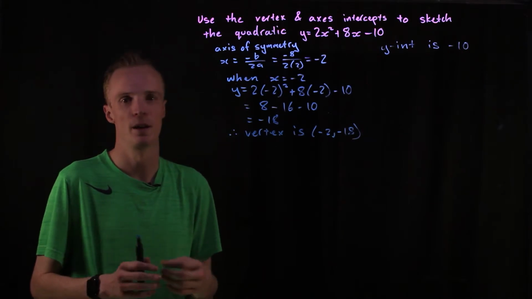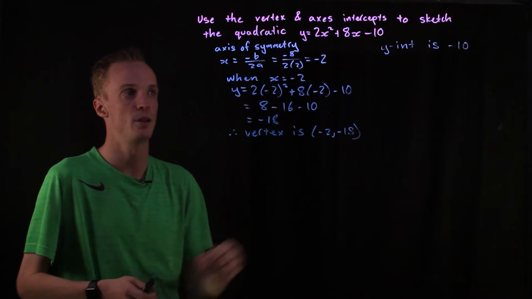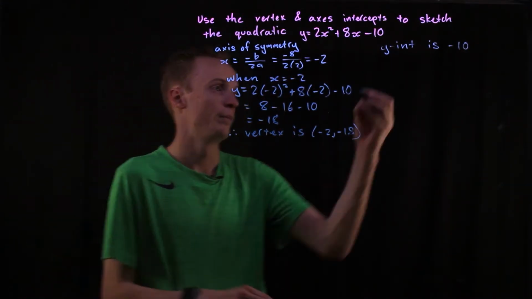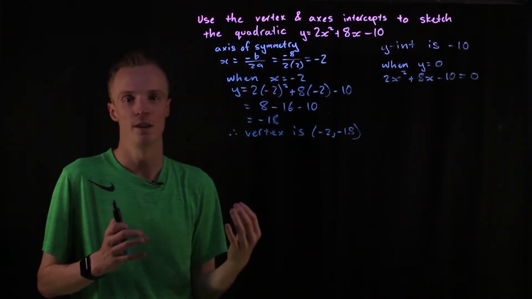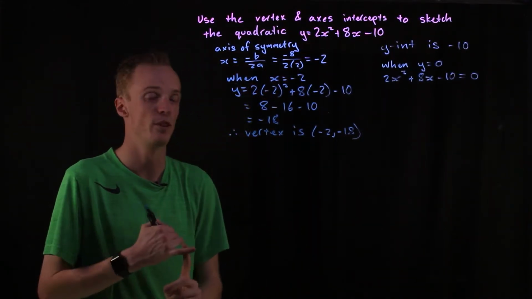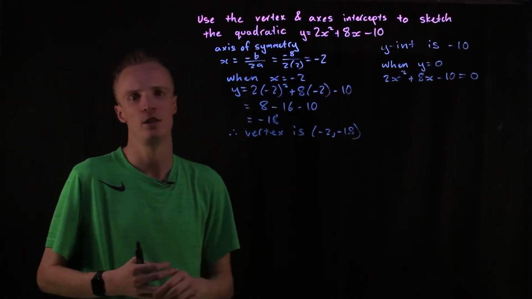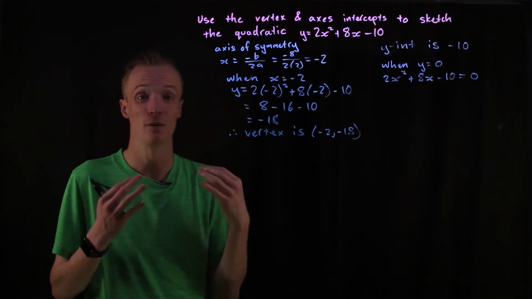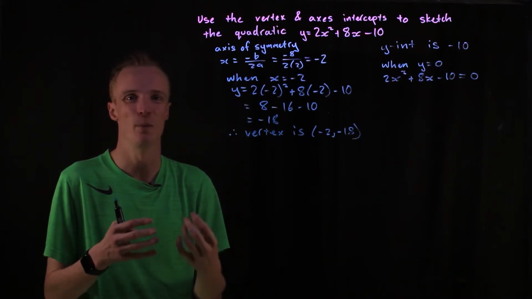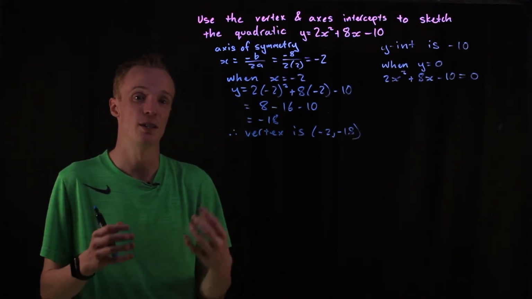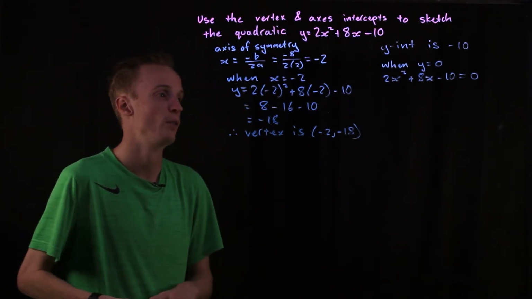Then the next thing you want to go about finding is the roots of the quadratic, so the x-intercepts. Now the x-intercepts occur when y equals 0. Now there's a few ways that you can go about doing this. You can use the quadratic formula, or you can see whether you can factorize it. My advice is to generally start by seeing whether you can factorize it easily, and if you're spending a little bit too long or can't think of what the factorization roots are, then just go to the quadratic formula because it's going to be quicker in the end to use that formula.